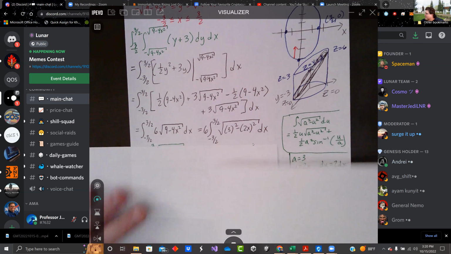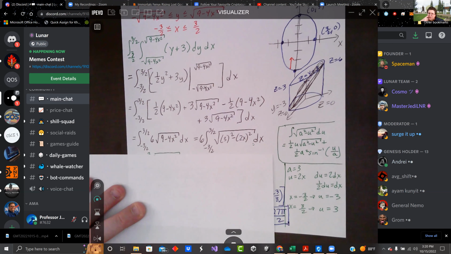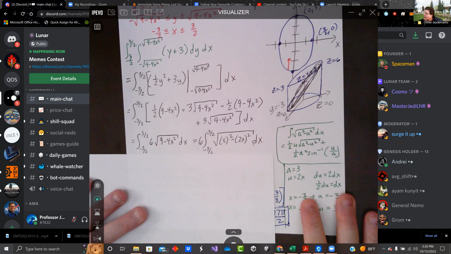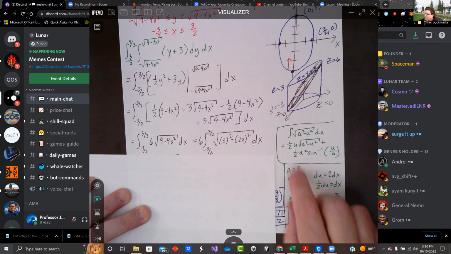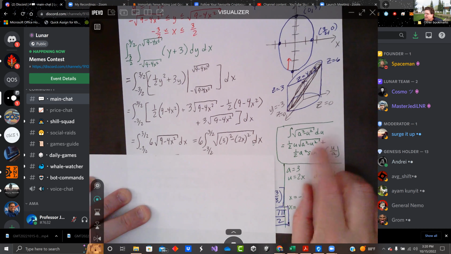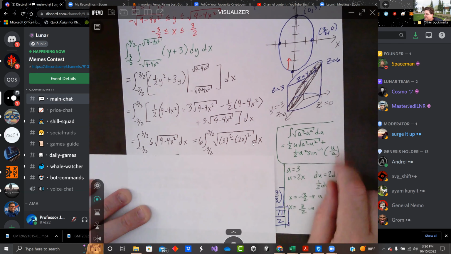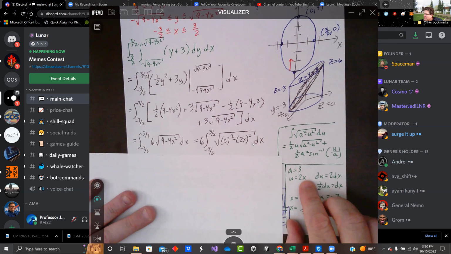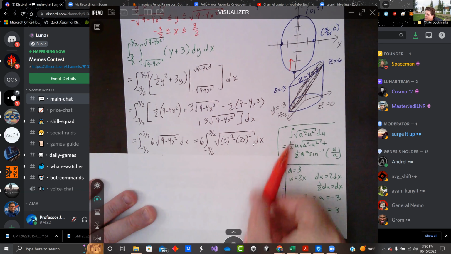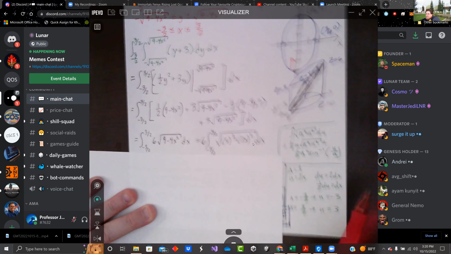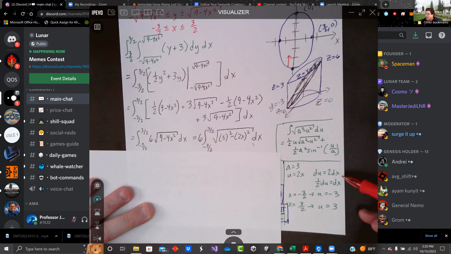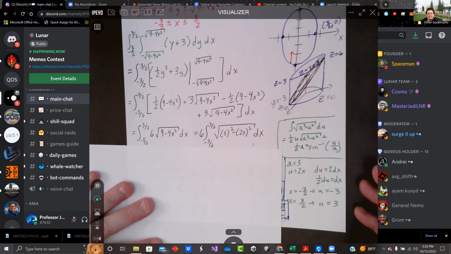I looked up the following integrals. We got the integral of the square root of a squared minus u squared du. I don't have the inverse memorized. There are tables for it. But when it's in this format, a squared minus u squared on the inside, we get 1/2 u times the square root of a squared minus u squared plus 1/2 a squared sine inverse of u over a. So if we match up what we got here, a squared is 3 squared, so a equals 3. U squared is the quantity 2x squared, so u equals 2x. I did a u-sub to rewrite it so it looks like a squared minus u squared. U equals 2x, so du equals 2 dx.